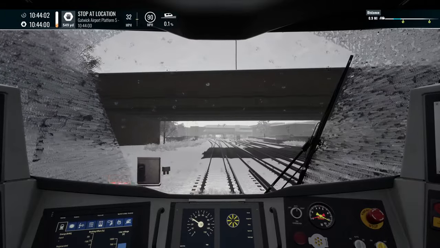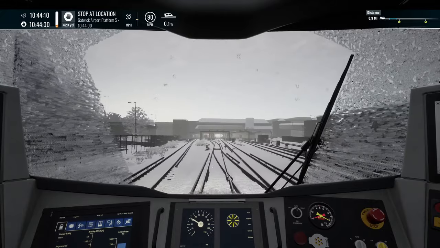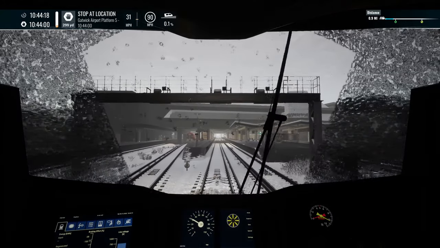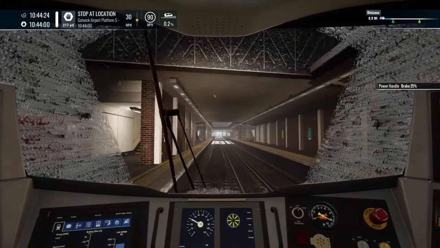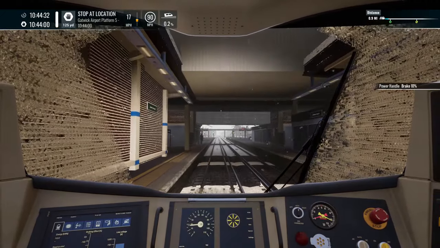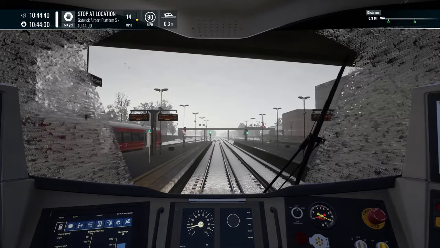Here we are coming into Gatwick. Got a 700 in the station, a 387. What else is hiding in there? Gatwick Airport station has certainly had quite a big renovation recently, I believe, to increase its capacity.